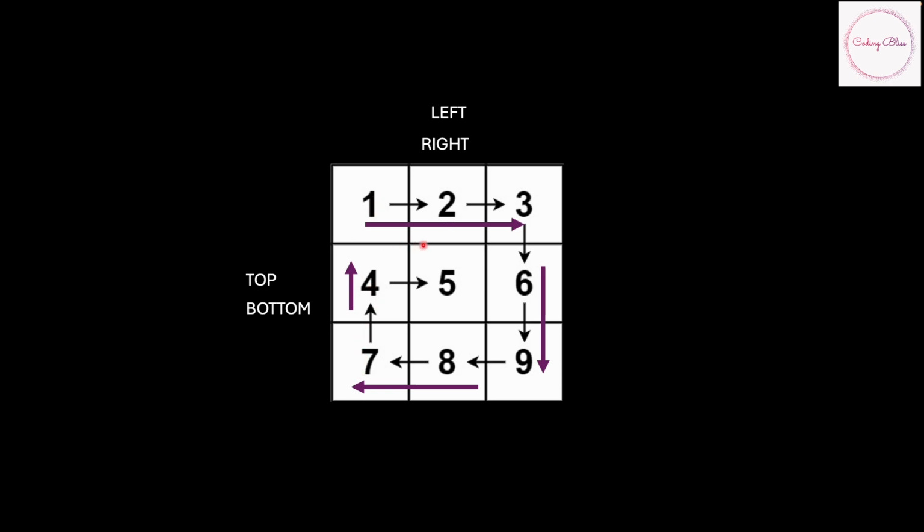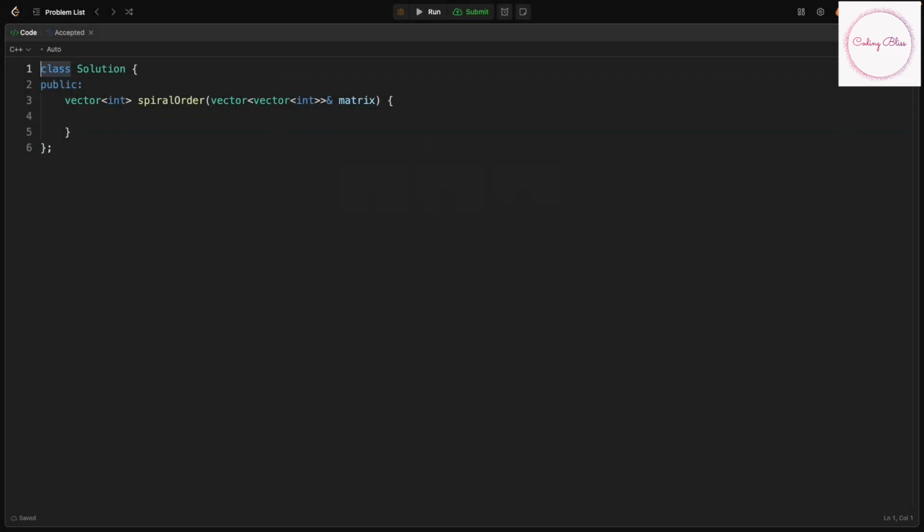Next we will do again a left to right, so we will just do one element. At this point you can see the top row can be incremented, so it comes down. That means the entire matrix is parsed. As soon as either the top crosses over the bottom or left crosses over the right, the entire parsing is done. For this approach, there is no extra space needed. The time complexity will be order of mn, because we will have to parse through all the elements in the matrix. So let's just code this up.